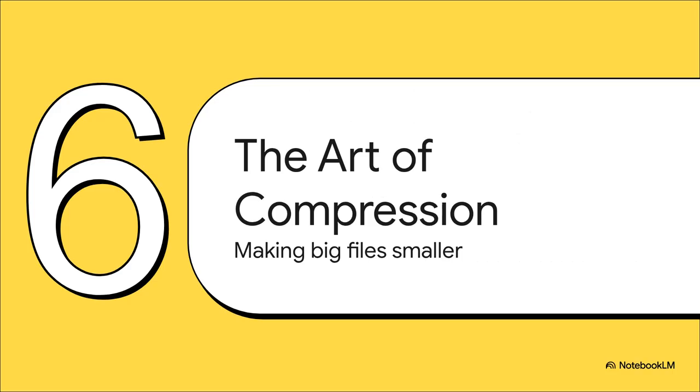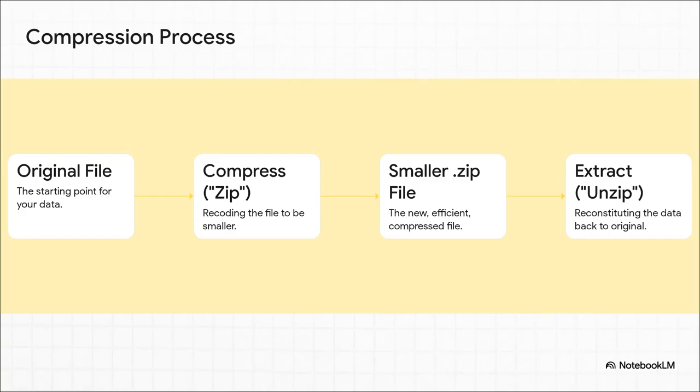And that leads us perfectly into our final section, number 6, the art of compression. Because with these files getting bigger and bigger, sending them over the internet or just storing them on your hard drive becomes a real problem. So, naturally, we had to invent some clever tricks to shrink them down. And that's where compression comes in. I'm sure you've done this before. You zip up a folder of files to email it.